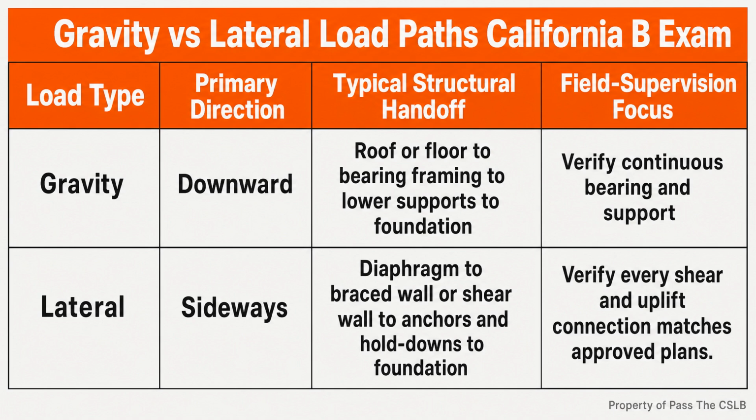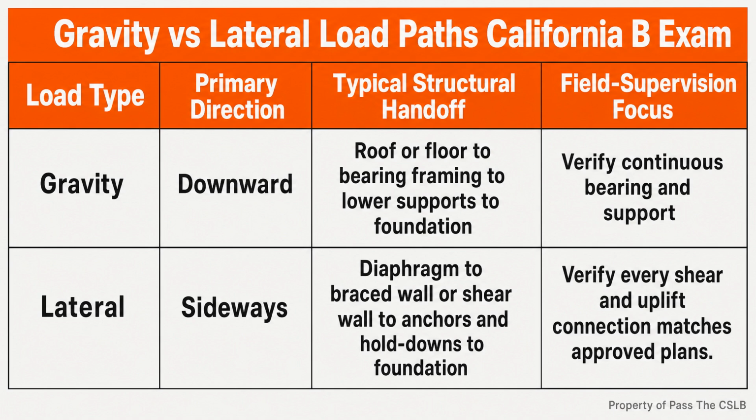At the bottom, two different actions matter. Sliding force tries to move the wall sideways across the foundation. Sill plate anchor bolts provide the foundation connection that resists that movement. Overturning tries to lift one end of the wall as the opposite end presses down. Hold downs or tension connections resist that uplift where the approved design requires them. I do not treat an anchor bolt and a hold down as interchangeable simply because both touch concrete. They address different actions within the same path.